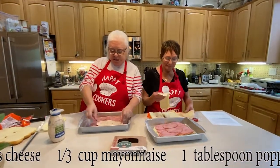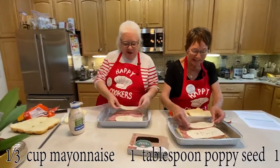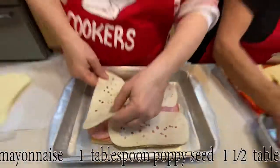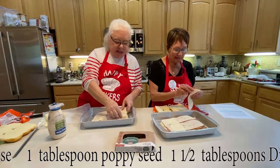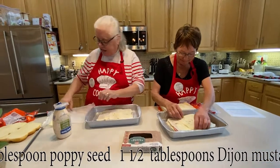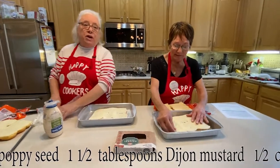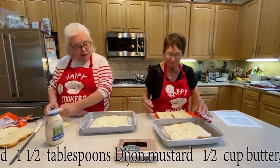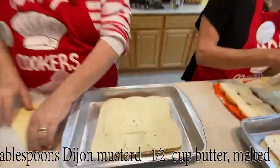Now we're doing the Swiss cheese, and as you can see, Swiss cheese has a lot of holes in it. The other thing is, we don't mind overlapping it at all, because I had the deli slice it super thin, but I also got baby Swiss. Yvonne was mentioning that you like what cheese? Havarti. And I love Havarti. It's a much creamier cheese. Exactly. And you can get it plain or with caraway or with dill. I think caraway might lend itself well to this recipe. Anyway, I'm just kind of doing a hodgepodge, just like she is. Here, you might need a little more. I think so. There we go. Right. So anyway, we're doing that.